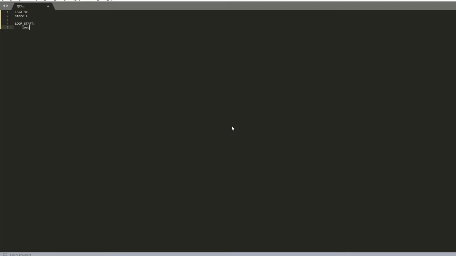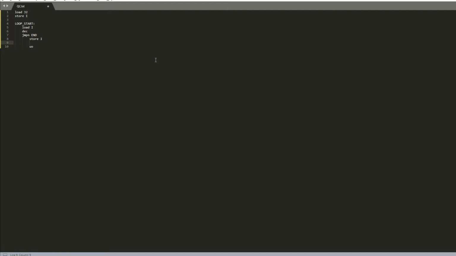Now, what we can do is load I, so we load the variable I, decrement it, and then jump negative. So we're loading I, we're decrementing it, and if I is negative, that means our loop has finished, and we can end, and we can just do jump end. Otherwise we're going to store I, so we store the value back into I, and we're going to use our output, so we print it into the console.